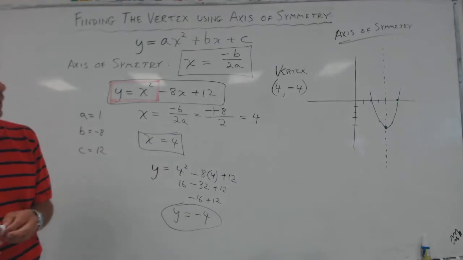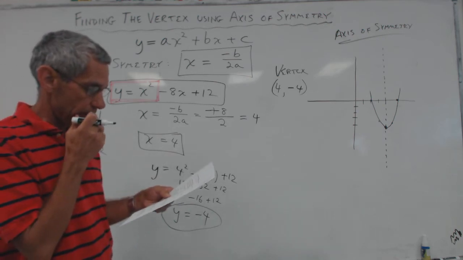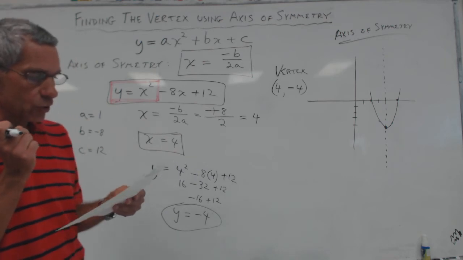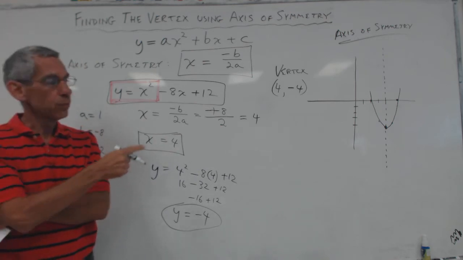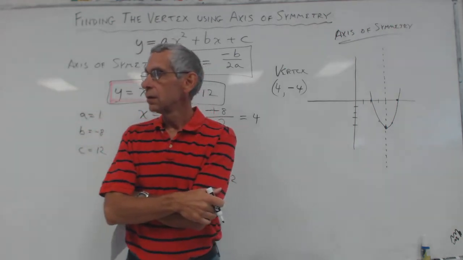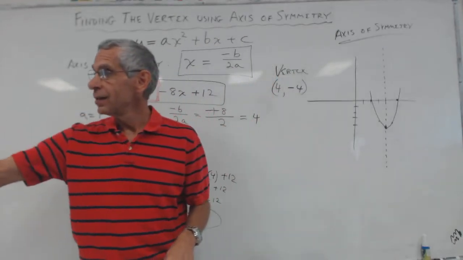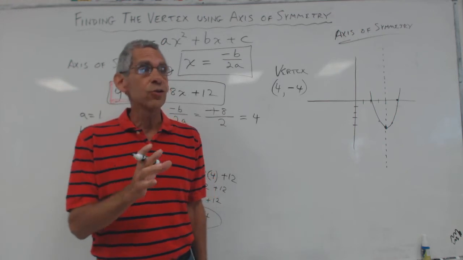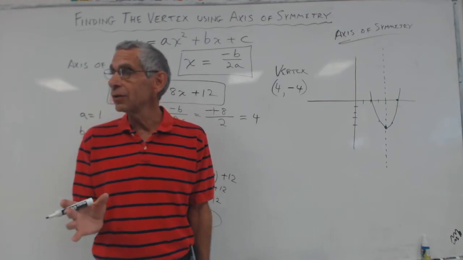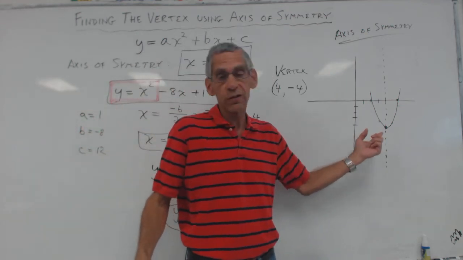How did they word this on the back of the homework? They say, what is the turning point of the parabola? Don't forget. What is the turning point of that parabola? Yes, it's the vertex, exactly. They're going to use different terms sometimes, right? The vertex is the real term that you use, but sometimes they'll say, what is the turning point? The turning point is the vertex, right? So you just figure out the vertex.